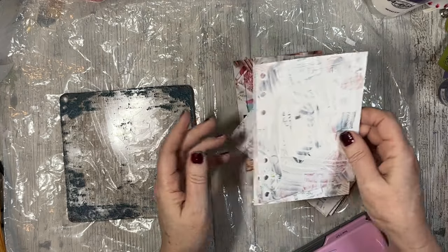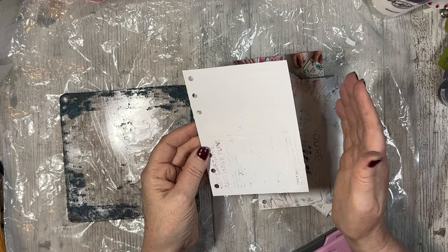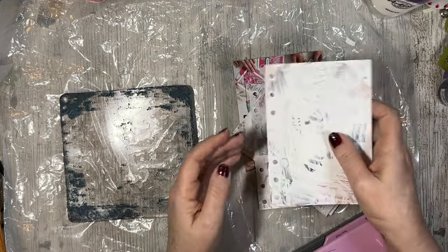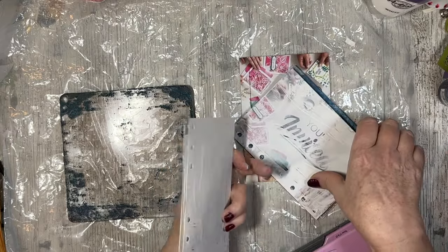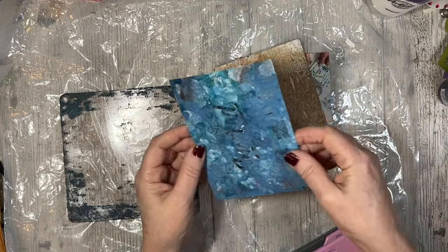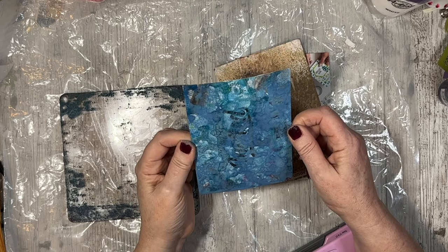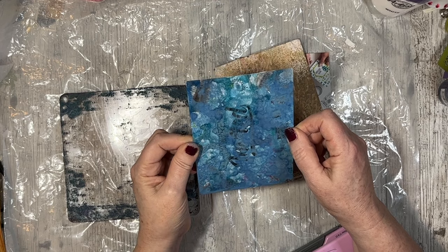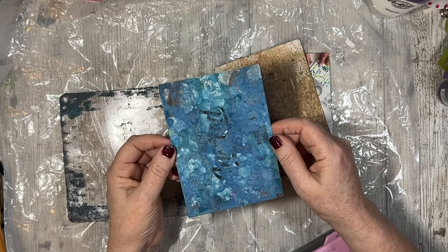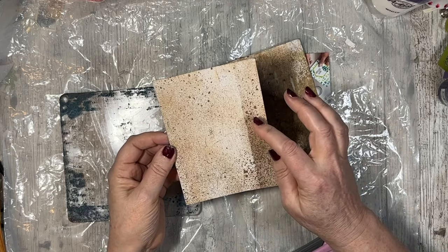So I wanted some quick coverage, and I've done these in gesso, but that's not really quick, because you have to do one side and wait for it to dry and then do the other. And I kind of wanted one side plain because I thought I might write. So I did a load of these, and then I started experimenting with covering them. With blue in mind, I used some distress oxide spray on these, and I've got a stain spray as well, to give me this. On the other side, on top of the gesso, I did a little bit of spraying as well. I quite like that effect.